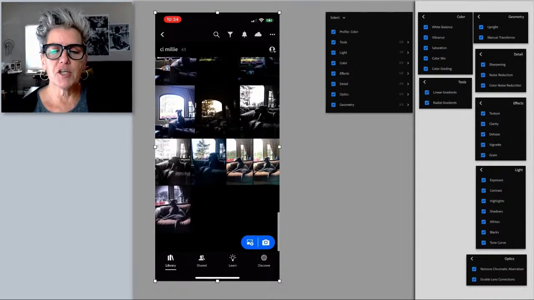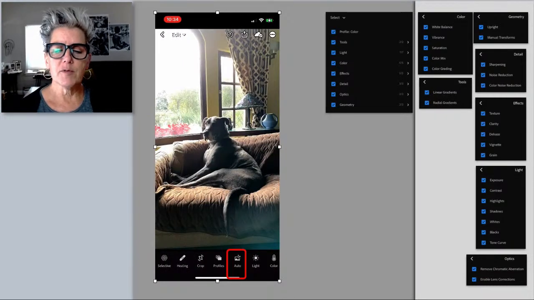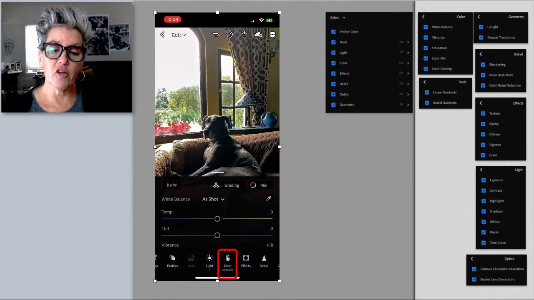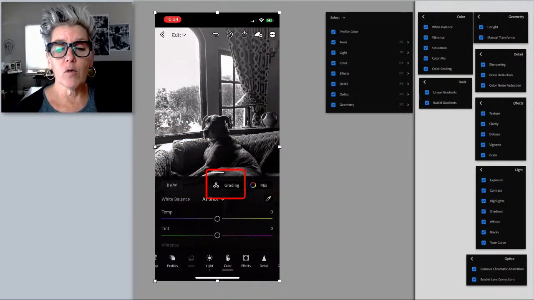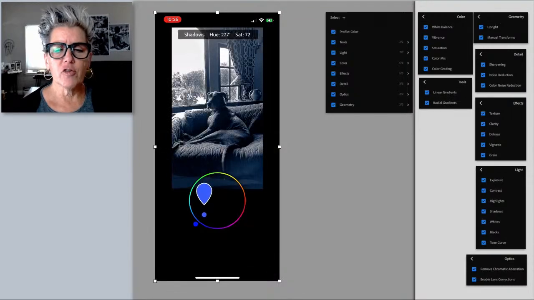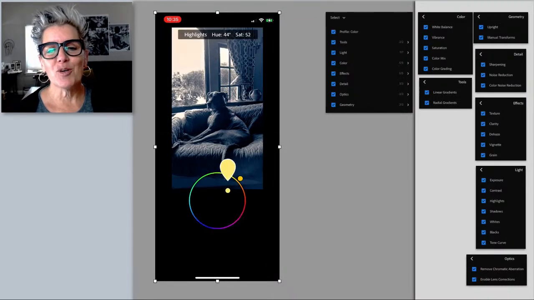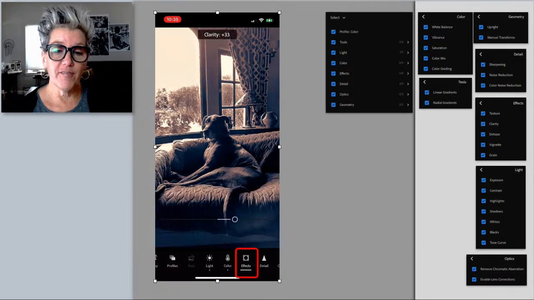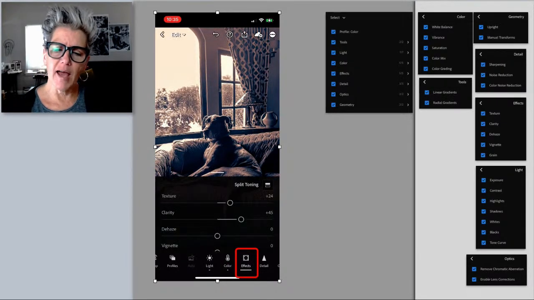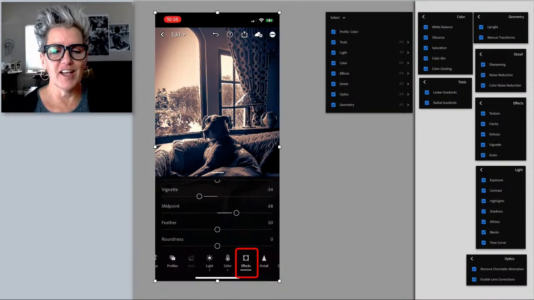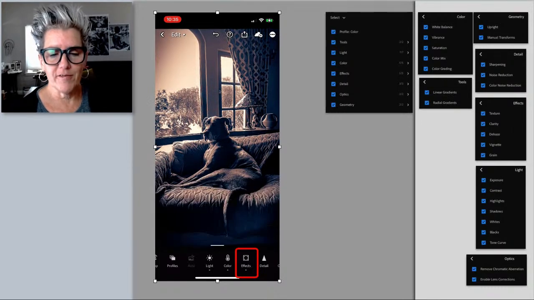So with Millie, I'm going to pick a picture down here on the bottom right. And I almost always click auto to start, kind of a habit of mine. I then tend to go to color to make her black and white. Or with this one, I think I'm going to color grade her. So I'm going to go to color grade, add some color to the shadows, and then add some more to the highlights, a different color, and then shift the midtones to another tone. So it's 3 tones all in one. And then I'm going to go to effects and add some clarity and probably some texture. And then I always add a vignette because I like that camera vignette look. And you can adjust those, quite fun.